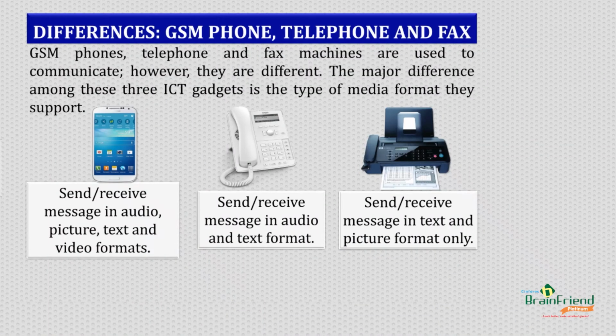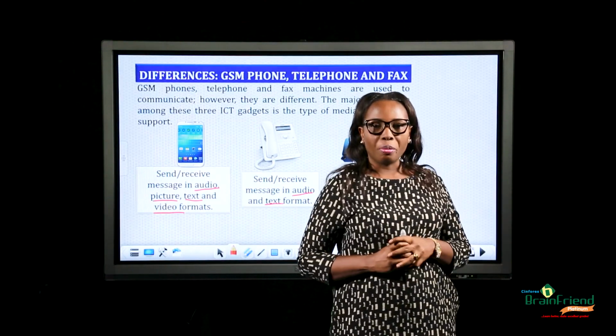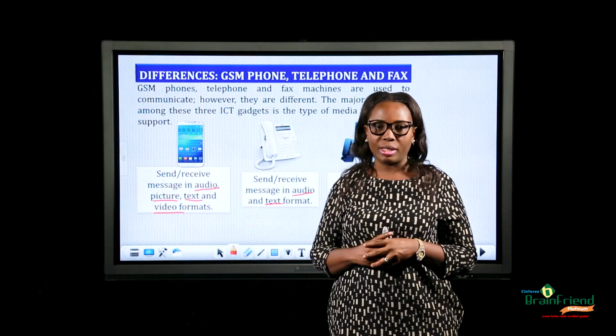For the GSM phone, we can send and receive messages in audio, picture, text, and video formats. Whereas for the telephone, we can only send messages in audio and text formats. And then for the fax machine, we can send messages in just text and picture formats only. And so with these, you can see that with a GSM phone, we can do much more than these other two ICT gadgets. With this, I'm sure you agree with me that lots of developments have occurred in telecommunications.